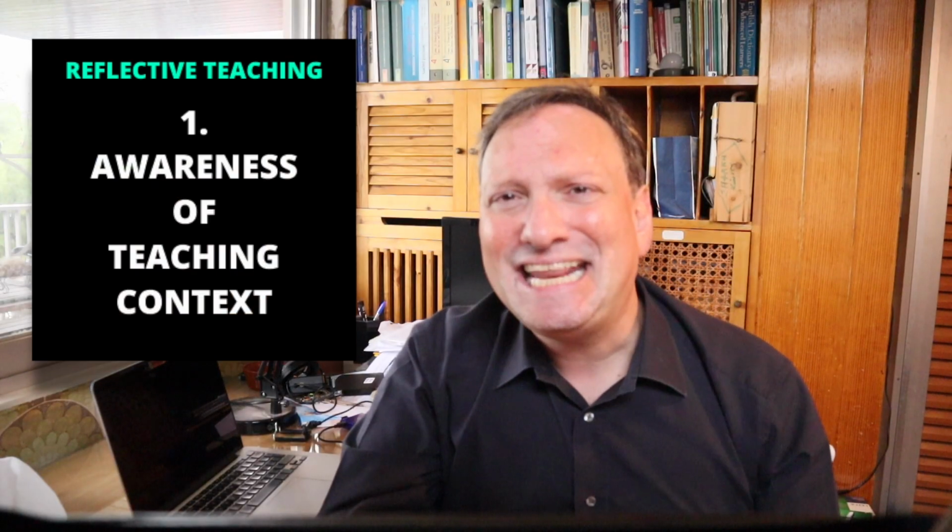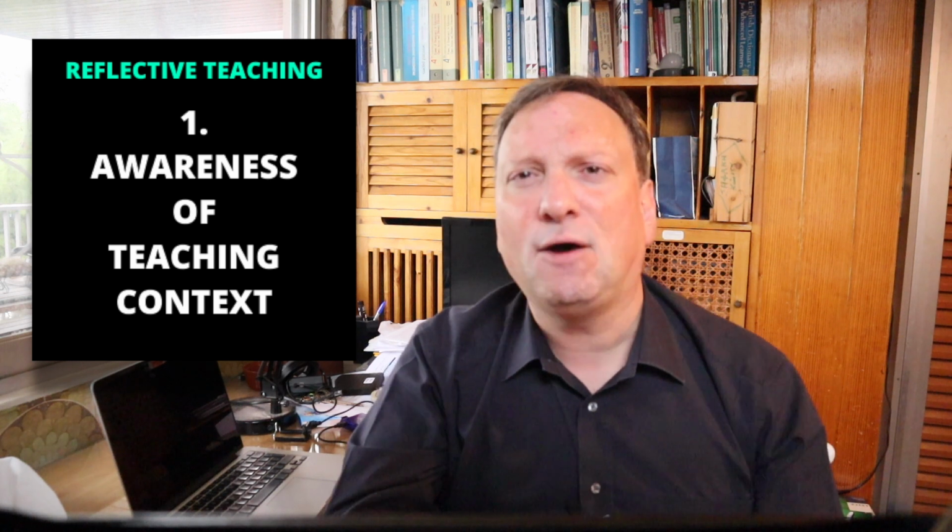A reflective teacher needs, first and foremost, to be fully aware of their teaching context. I define teaching context in this video. You have to be fully cognizant of who and how, where and what, and particularly why you teach this specific class. Awareness of your teaching context yields important information about your learners, the syllabus and textbooks in use, the way you provide feedback, and the way assessment works and to what end. Without such information, you can never be a critically reflective teacher.